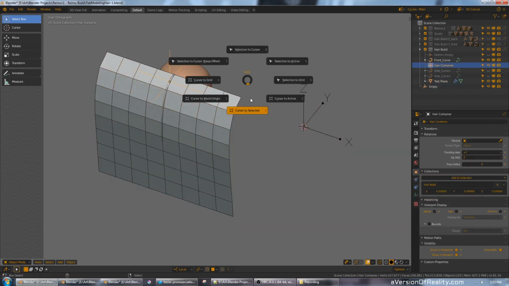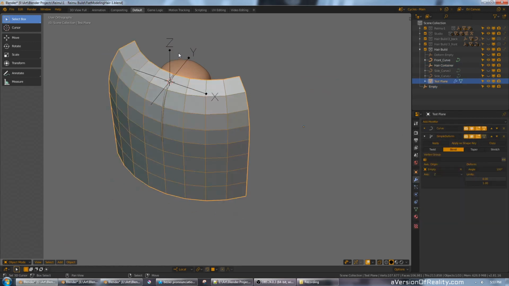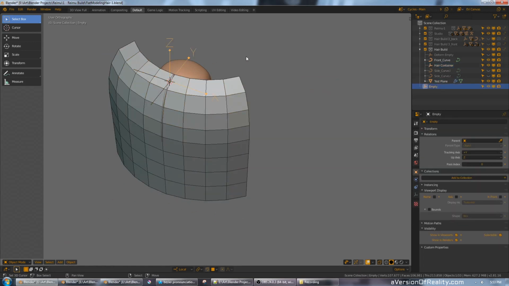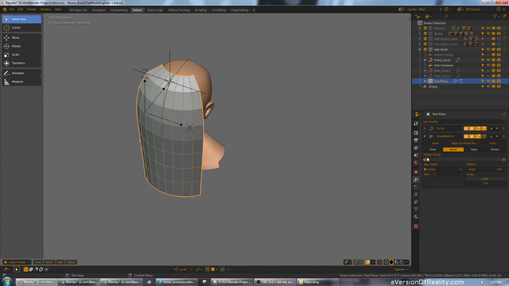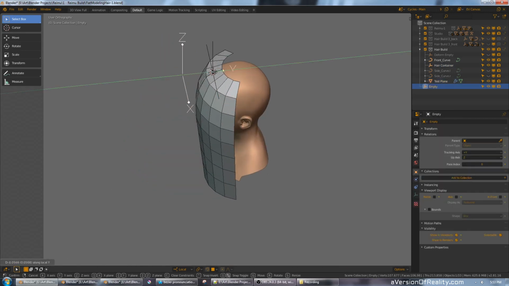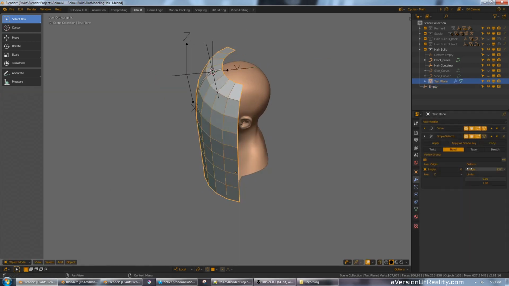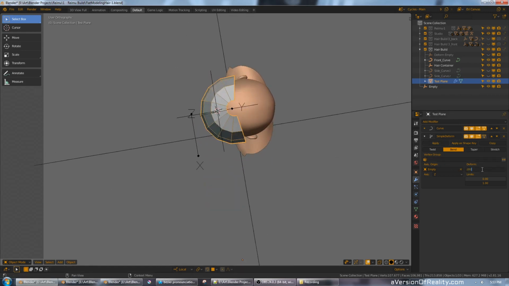Now let's take this empty on, and by adjusting this empty, we can get this to bend in the way we like, although we're going to need more of an angle if we're going to wrap this all the way around the head to be bangs. Moving the empty back and forth controls how wide it is, and then the angle controls how curved it is. So 200 is about a good number.